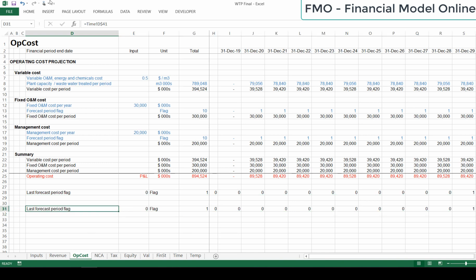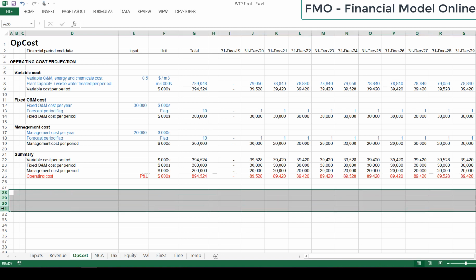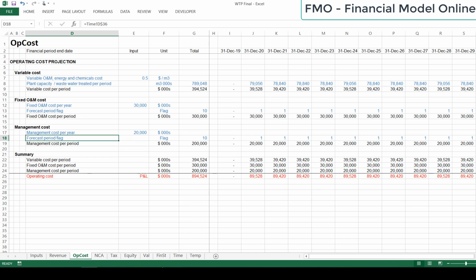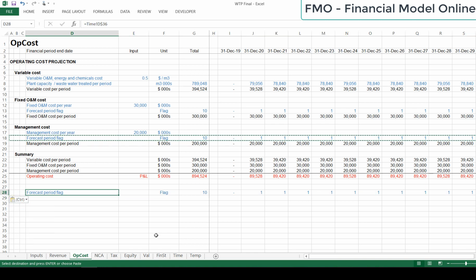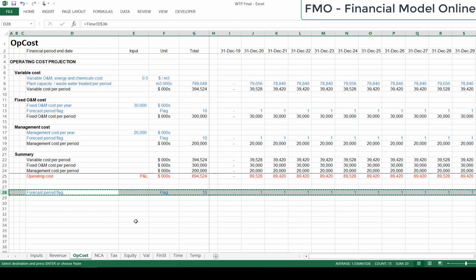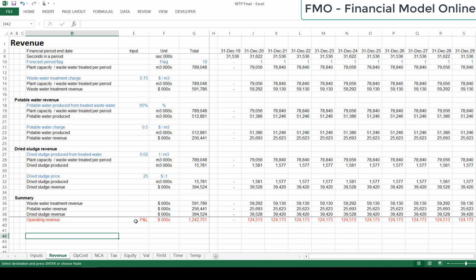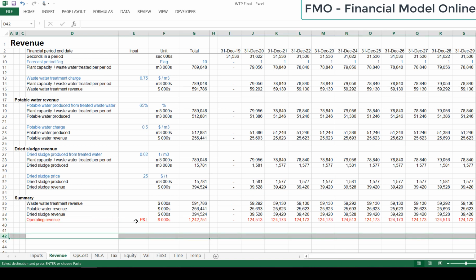And again, you can see we are referring to the original source and avoiding creating daisy chains. We already have the forecast period flag link on this sheet, so we could have, for example, copied it, selected the row where we want to paste it, and then pasted it by pressing Ctrl-V. And as you can see, this is referring to the original source. We can copy it from here. For example, suppose that we want to paste it on the revenue sheet, we select the row and we paste it here.